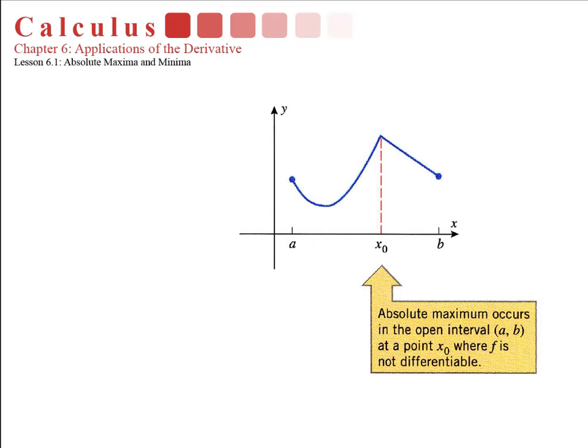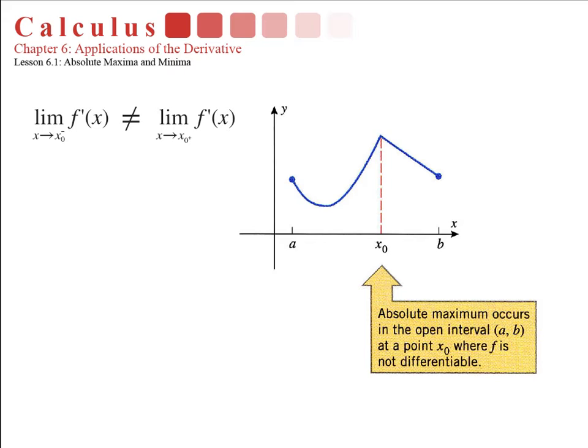That means that the limit as x goes to x0 from the left of f prime of x does not equal the limit as x goes to x0 from the right of f prime of x. So the limits for the derivative from left and right do not agree. Therefore, the function is not differentiable. But just because it's not differentiable doesn't mean it's not a point of extrema. As a matter of fact, it is. So extrema can happen even when you can't differentiate the function at a specific point.